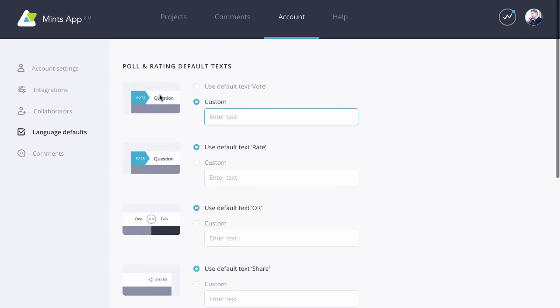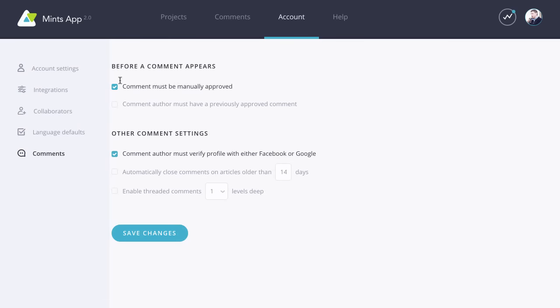You can actually change out the standard parts of this into your own language, into this form, and we'll actually change that to whatever language it is, whether it's Russian, Spanish, French, German. It will do that. You can also adjust how people can comment. So you can auto approve, you can ask for people to be approved or moderate the comments as you want, and you can also automatically close the comments after a certain period of time if you want to at a particular stage. You can enable threaded comments, and if you're doing this long term on your website, this helps to automate the comment process.